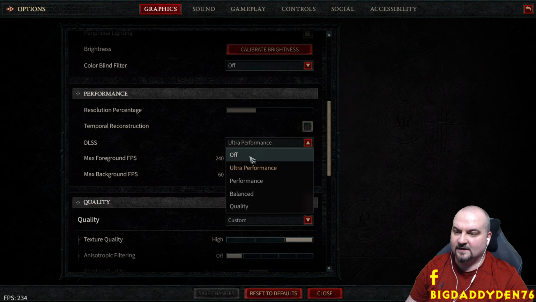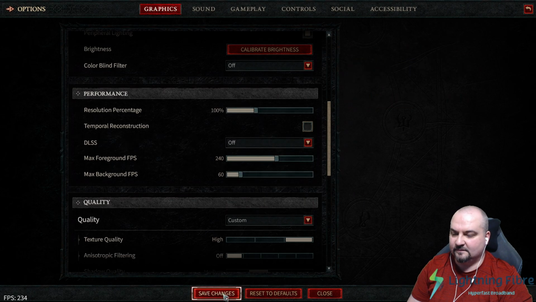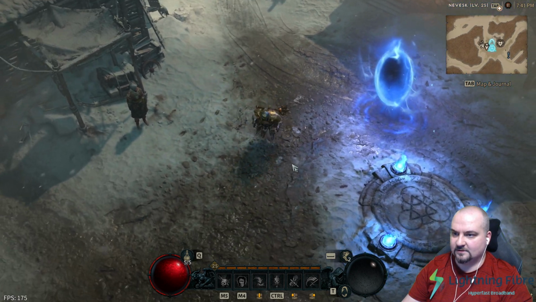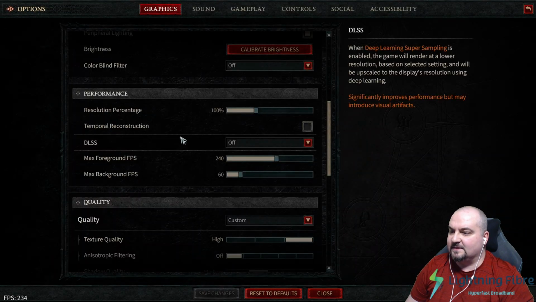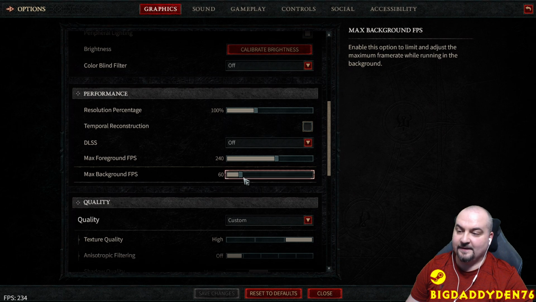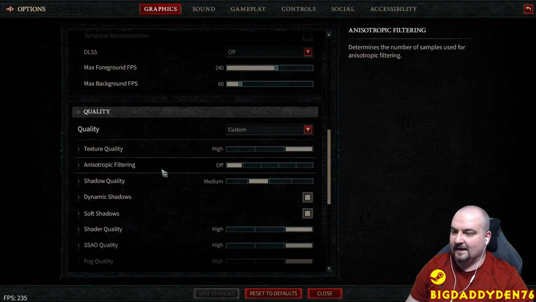But like I said, if you've got a really nice PC, turn that off, because that way you can have clarity instead. Look how sharp it is now. Look, it looks extra sexy. Yeah. Nice. Okay, guys. So I'm using a 240 Hz monitor. So make sure your maximum foreground FPS is on 240. Maximum background FPS, just leave it at 60. Okay. Now I've got a custom thing on.